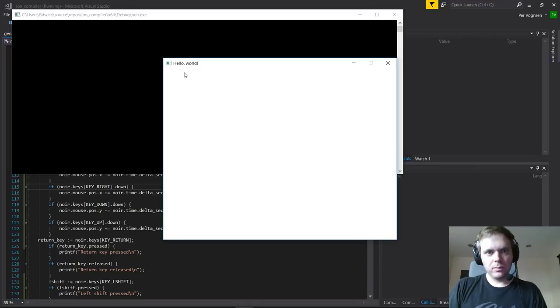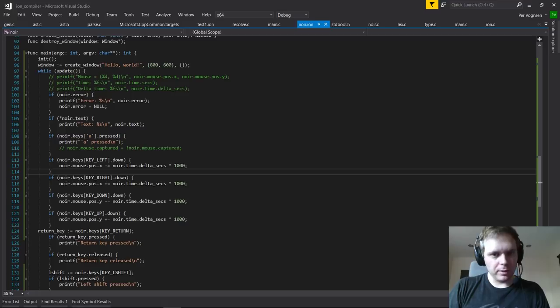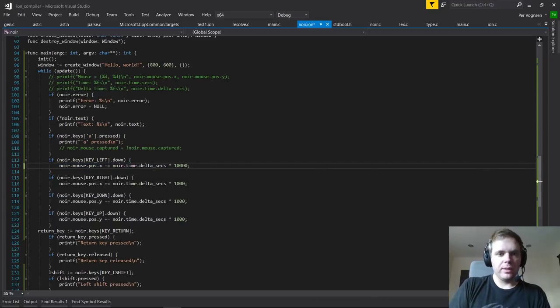This is surprising. So I'm trying to hold down the mouse keys and weird stuff is happening, but let's see what might be the reason. First off, we're doing X definitely. I mean, this is maybe not enough. Down, down, down, down. I guess if it's less than a millisecond, this wouldn't work.